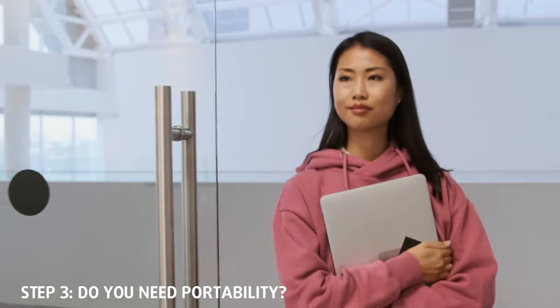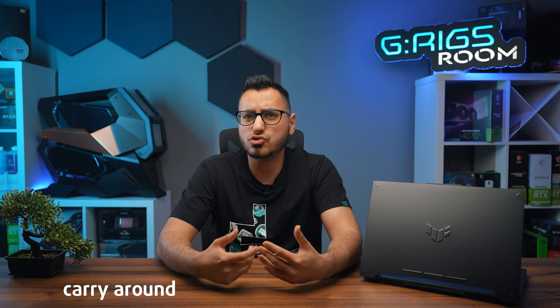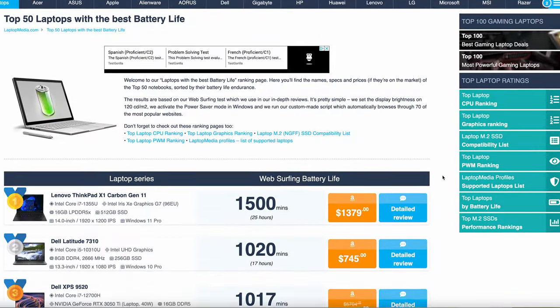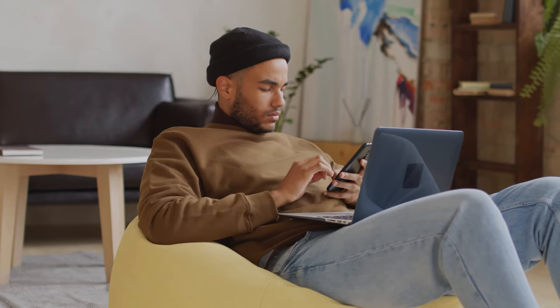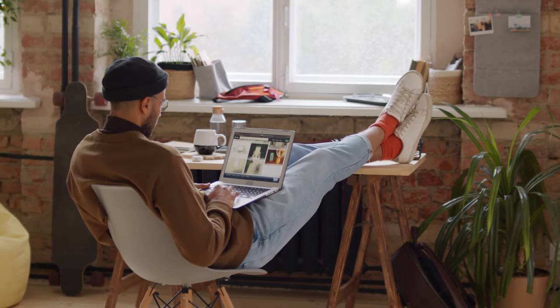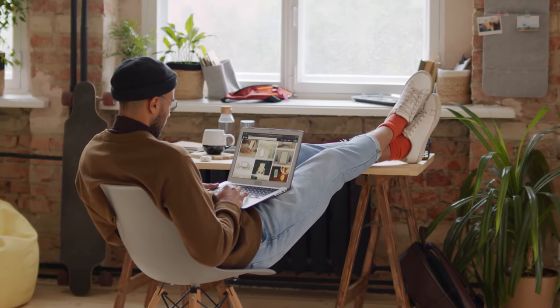We talked about power, but remember, a laptop is a portable device — that's one of the main reasons people choose a laptop over a desktop. Do we need an ultra-thin and light laptop to carry around every day, or will it mostly be used at home, moving it from the kitchen to the bedroom and back? If you need to carry your laptop daily, then maybe avoid large, heavy 17-inch laptops and look for one with good battery life. Check out our top 50 laptops with the best battery life. If it's staying home most of the time, battery life and size may not be as important. The touchpad is also crucial if you're always on the move, possibly using it more than a mouse, so choose a laptop with a good touchpad.